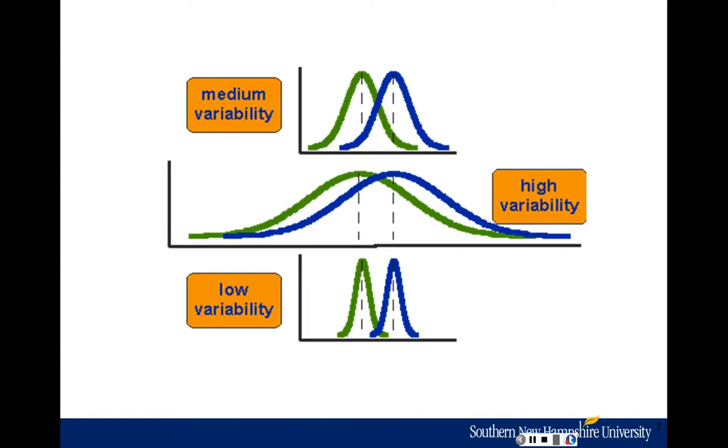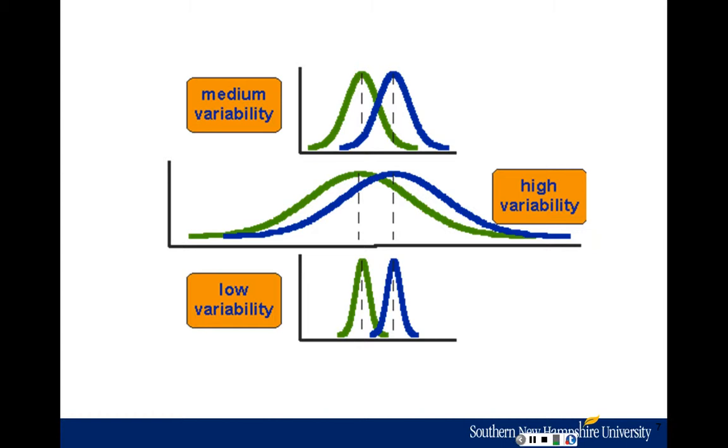So these statistical tests not only consider how far apart these 2 peaks are, but they also have to consider how much variability there is, to determine whether it's statistically significantly different. You might have a case where you're looking at high variability. There's a certain mean difference, but there's too much variability to be absolutely certain that these 2 average scores are different. And so if you do not get a statistically significant result from a t-test, for example, for all intents and purposes, these means are the same.